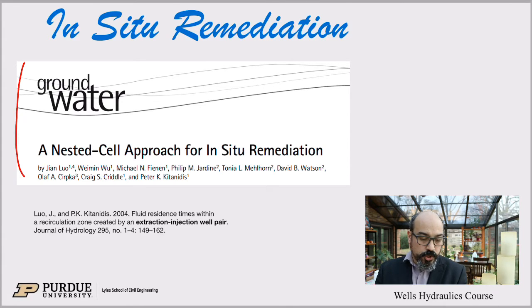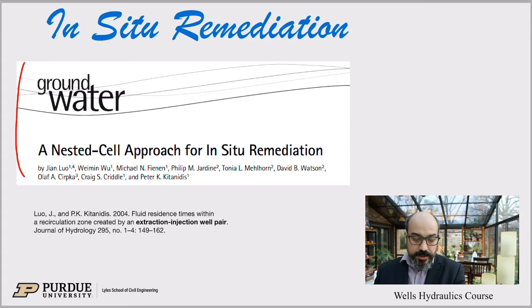And the example I want to show is a more advanced setup. So far we've seen essentially well pairs. In the last lecture on the capture zone, I showed you how you can design several wells, 2 and 3 wells that do the job of one essentially, so we limit the drawdown, so it doesn't draw down as much. Here the idea is to isolate the contamination really well with essentially a 4-well system instead of 2.